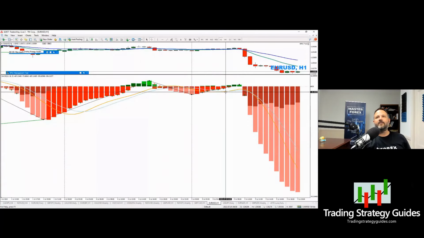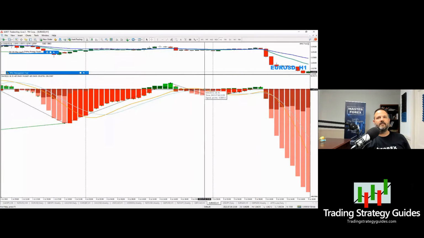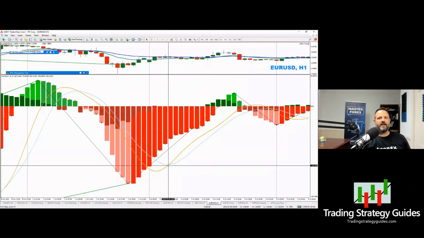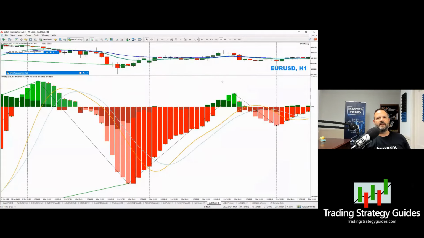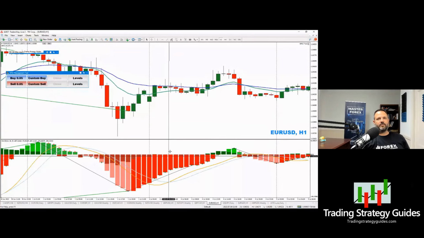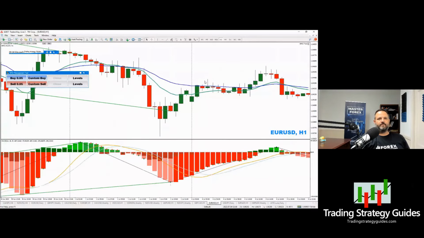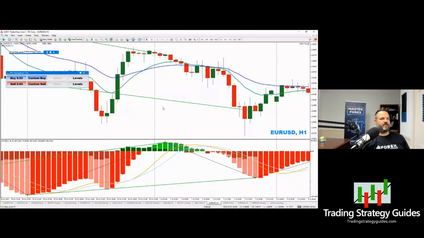So we had a cross happen right here in the direction of the trend. We had another one happen here. And this one would have been a counter trend. You can see it went all the way up here. But what did the price actually do on the chart? The cross, see what happens? The cross here happened, and it was only like a 30 pip move, right? So if you do it in the direction of the trend, I like to do that.